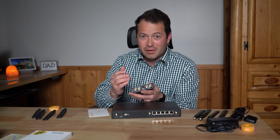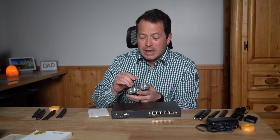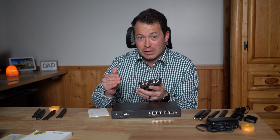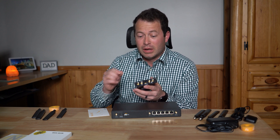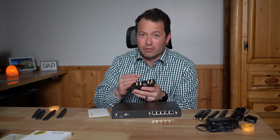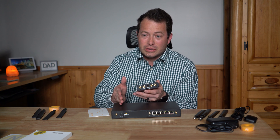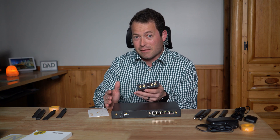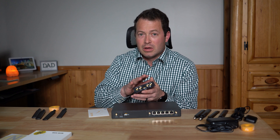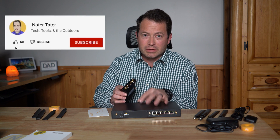I happen to have five home internet devices, so I have five SIMs I can use — connecting them all in parallel for speed bonding, or setting them up as failovers. Right now I have failover on my ASUS router, but it's not a hot failover: if I lose a connection, my home drops for about a minute to a minute and a half before switching over. With this device, the switchover is seamless — you won't even notice it on the network.